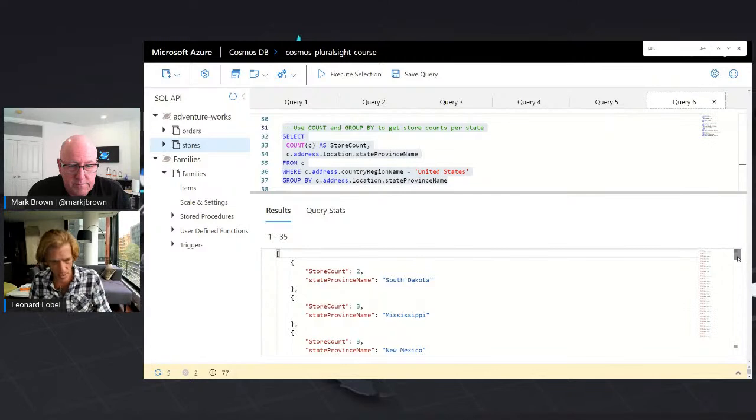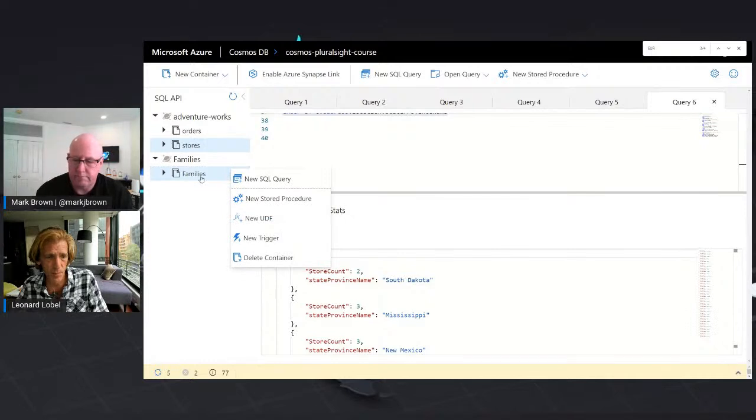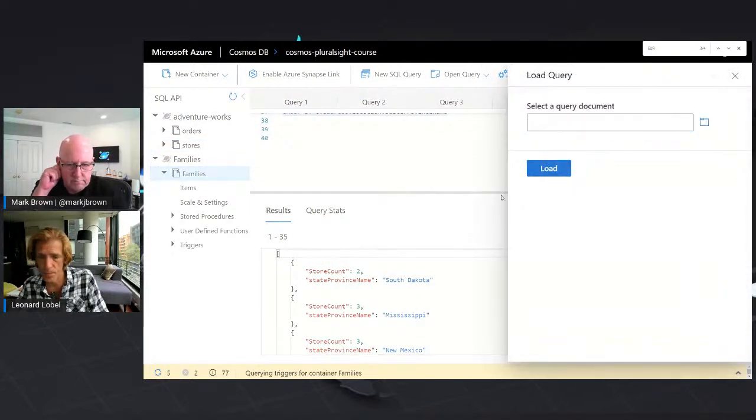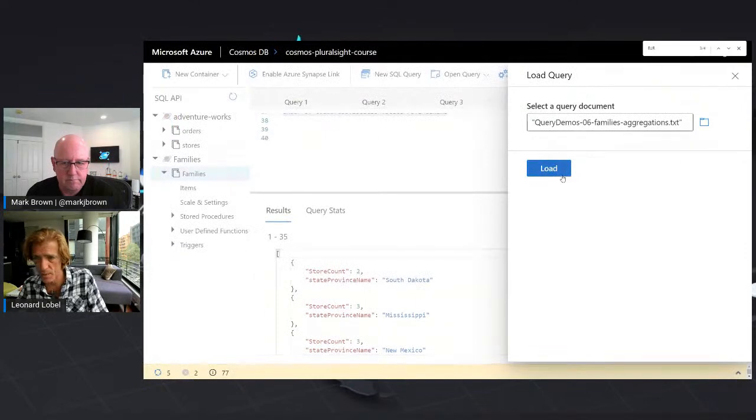That's where you do your heavy analytics. But if you need to run these aggregation queries, here's how you can do it. I've got some family aggregation queries now, and that leaves just spatial to wrap up the session.